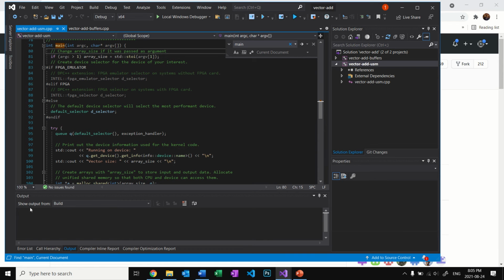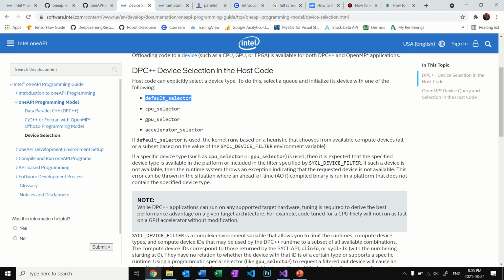So oneAPI provides several selectors by default. It includes the default selector, CPU selector, GPU selector, and accelerator selector. On my device, the CPU selector corresponds to the Intel i9 CPU, the GPU selector corresponds to the default one we have seen before, and the accelerator selector corresponds to the FPGA emulator.